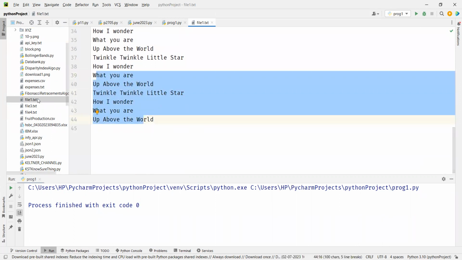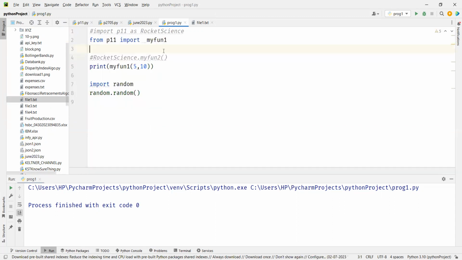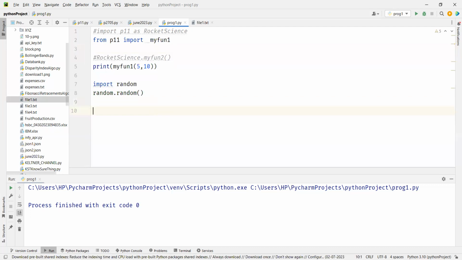So I'll see how to read this file from here, and then use it for your program. So to read the file, first we have to open the file. And when opening, you have to mention the mode in which you want to open. Do you want to open in read mode, write mode, or append mode? So there are three modes to open a file.